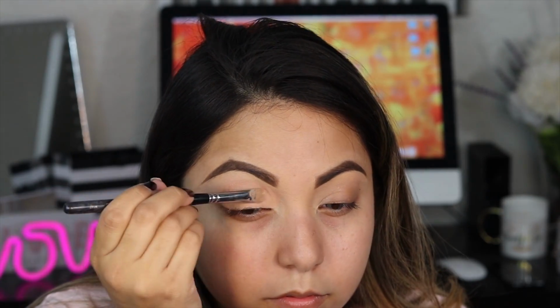And obviously you can see that some of the pink colors did stay on my eye, and that's nothing to be alarmed about, because I know when pigment is very strong, specifically with reds and pinks, my skin is just so sensitive that I'll always have some kind of pink left there. It happens to me with every single palette, it does not matter the brand, so it's nothing to be alarmed about if it happens to you. As you can see, the one where I didn't use the base, that's why the color stayed there.